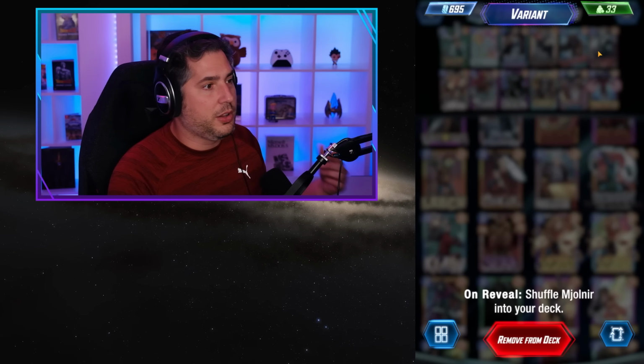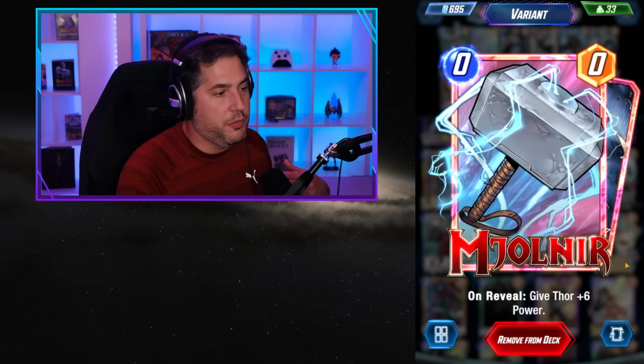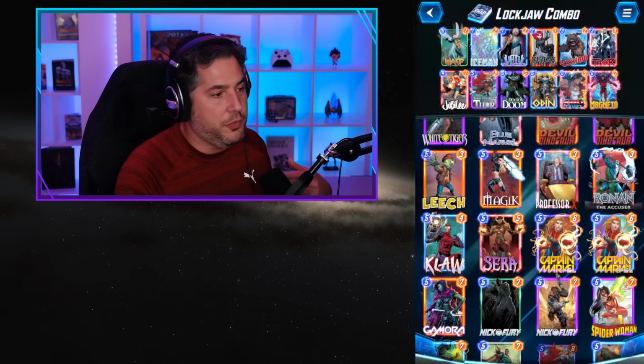And then you got the Thor. The Thor's fantastic because it puts Mjolnir in, and when you have Mjolnir, you can feed Mjolnir to Lockjaw, which actually gives the +6 to Thor, but then goes back in the deck, and you can draw it again and give Thor another +6. It's actually pretty neat the way that interaction works.